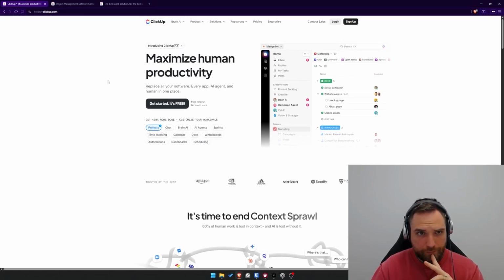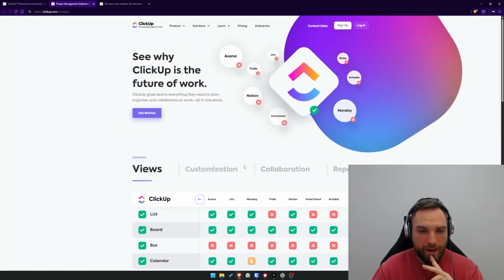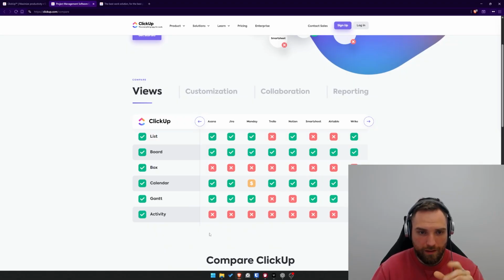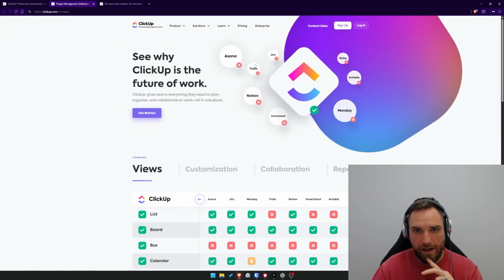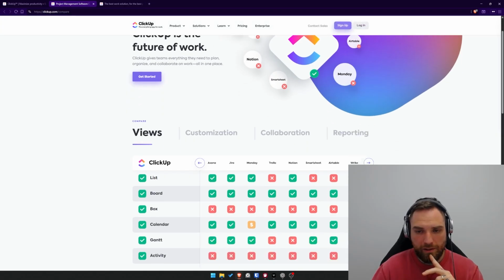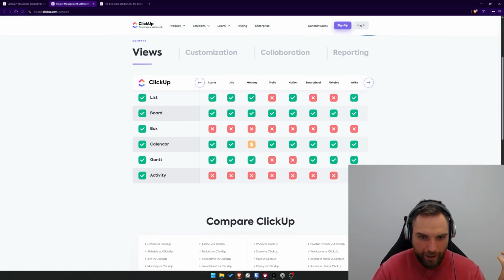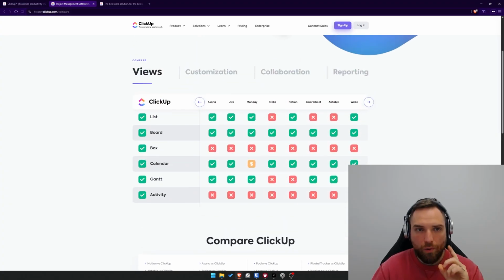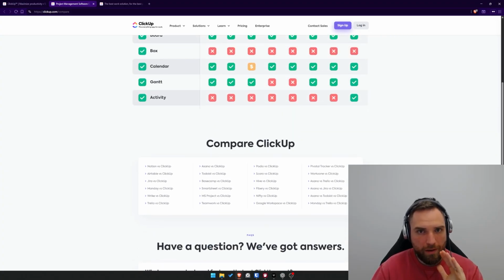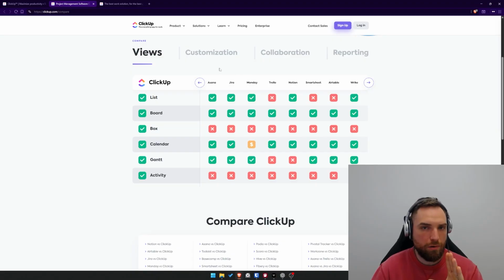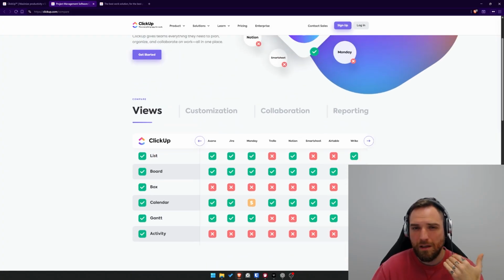So ClickUp has its own site where it compares itself to other software like Asana, Trello, Notion, Airtable, etc. Of course, it says it is the best, but in reality, it is not the best. It only really shines, like I told you, in project management, and it does it really well, and it's probably better than the other ones. But there's not a huge difference to Asana or Trello if you're used to it. So I don't think that if you already use one of the softwares mentioned here, it's worth switching.